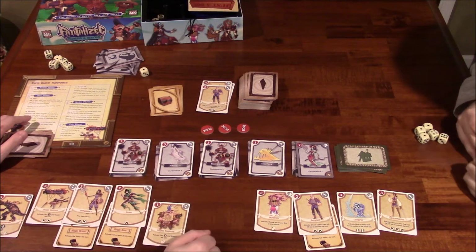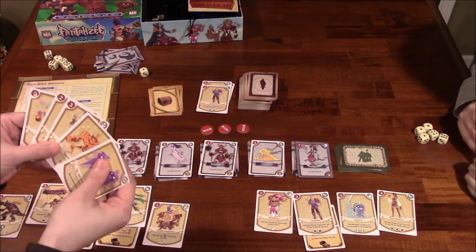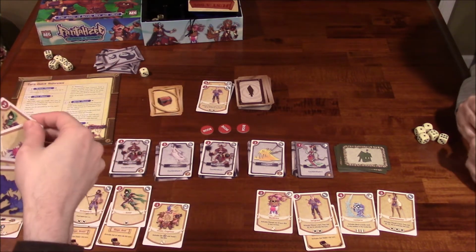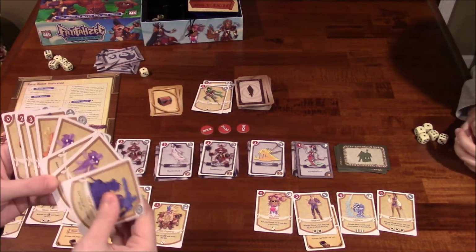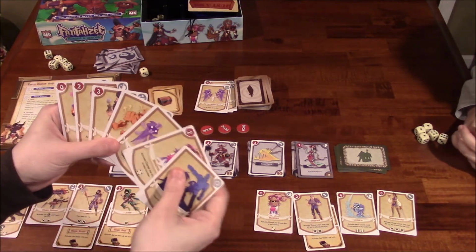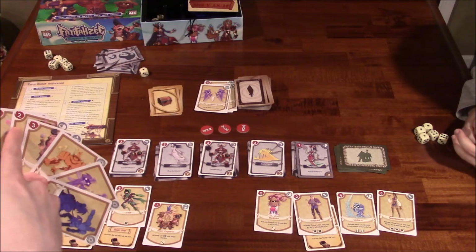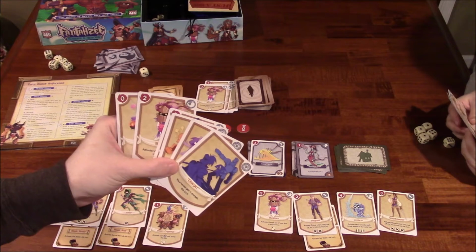Okay, so there's no ambush, so no damage gets through to me. I draw 4 cards. 1, 2, 3, 4. And I need to discard down to 6. So I'm going to get rid of this Scout, which I don't think I need. I'm going to get rid of this extra action card duplicate. Your heroes get +1 strength this turn. Okay, I think I have this guy already, so I'm going to get rid of that. So I've got 6 cards.